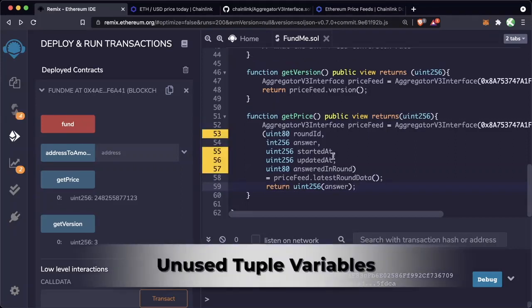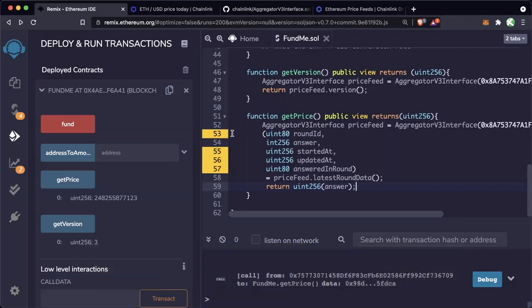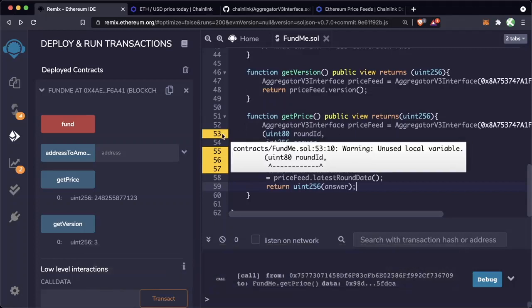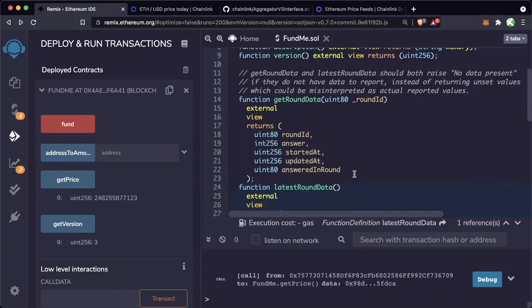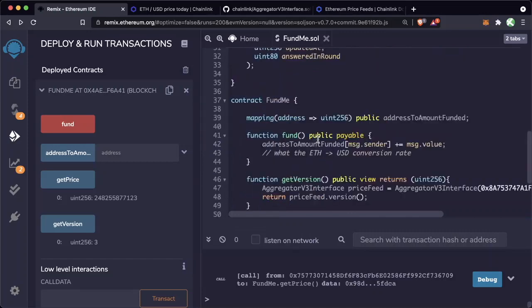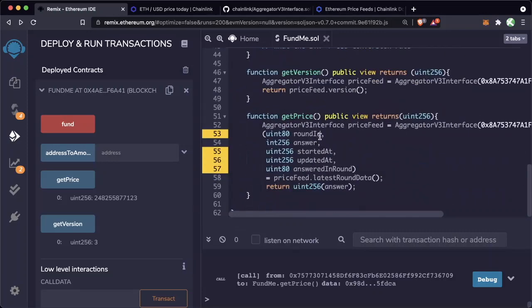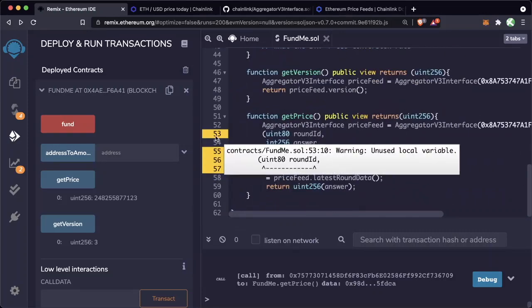But let's clean up this function a little bit before we go on up there. As you can see, one thing that the compiler is complaining about is we have a lot of unused local variables. But latestRoundData returns 5 different variables. So how do we actually return the 5 variables, but make our compiler happy with us?